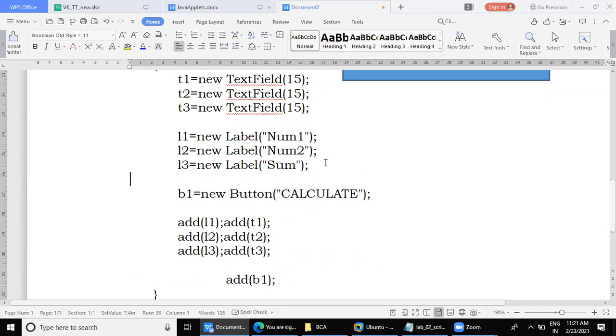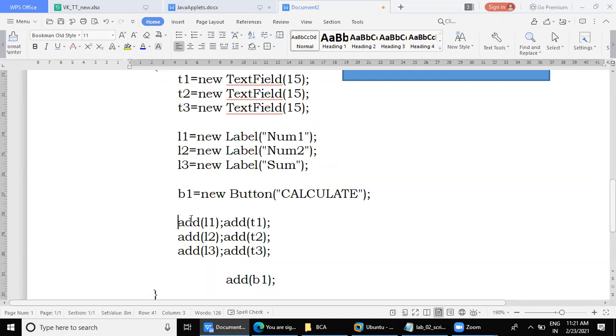Fine, no problem. So the button we have initialized with the message. Now we have to add them. For adding, there is this one. Again, I don't want to complicate things, but in Java, to add, there are different layouts. Layouts are the arrangement of components on the applet interface. Clear? These layouts are of many types.